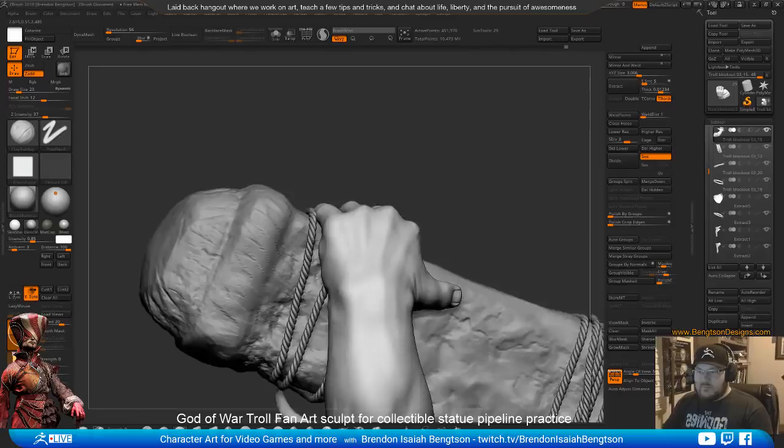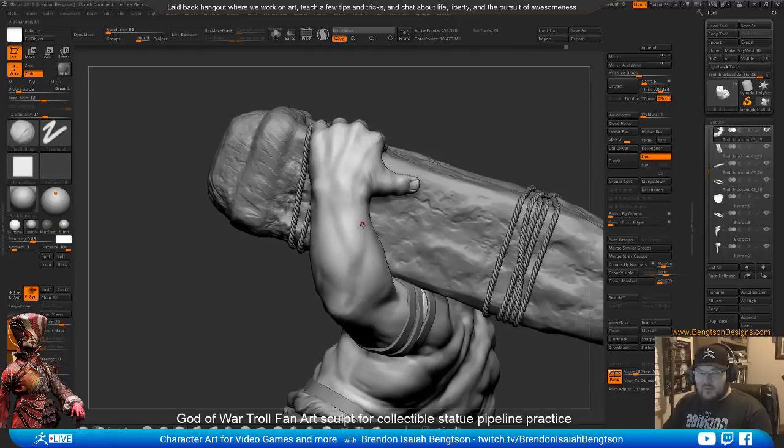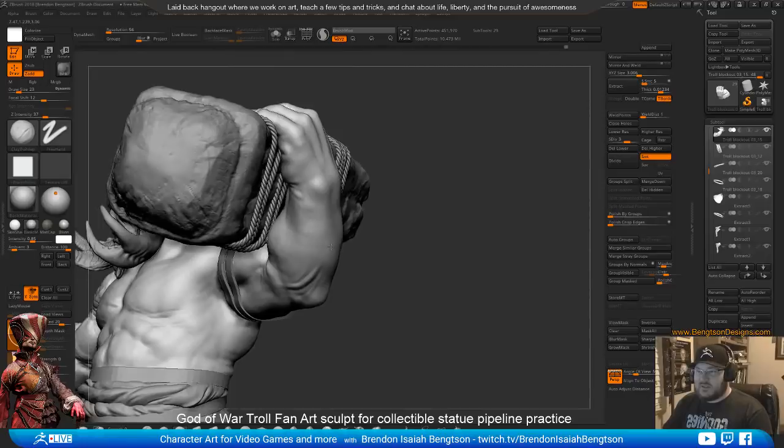So once I have the major form down, then I'll ZRemesh and add a bunch of subdivisions so that I can really start getting into some nitty-gritty detail.